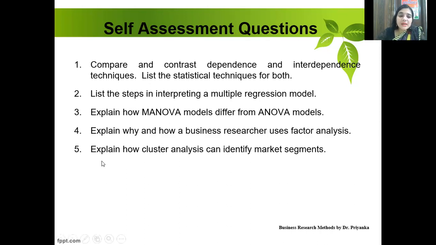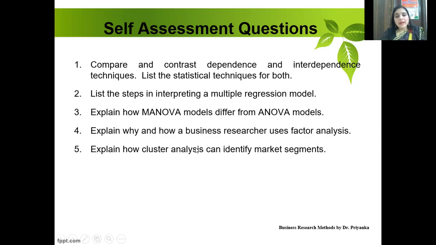Then third is to explain how ANOVA models differ from MANOVA models. ANOVA or MANOVA, a model represents a form of your general linear model, right? ANOVA can be extended beyond one-way ANOVA to predict a dependent variable with multiple categorical independent variables, right? Whereas MANOVA is a technique that predicts multiple continuous dependent variables with multiple independent variables. So the independent variables are categorical, although a continuous control variable can be included in the form of a covariate. So that's the difference, they can be categorical or metric. It depends on whether you are going for ANOVA or MANOVA.